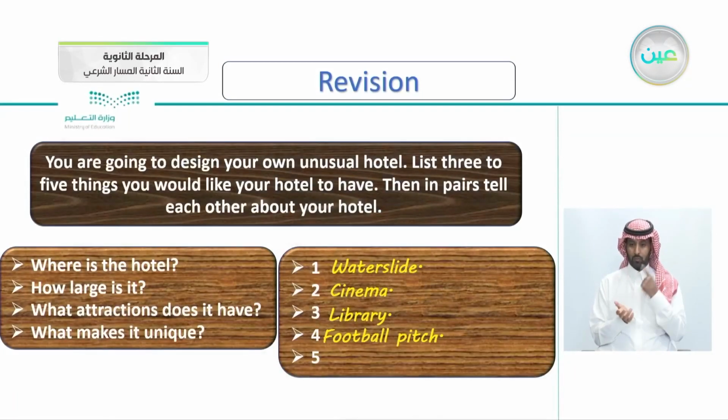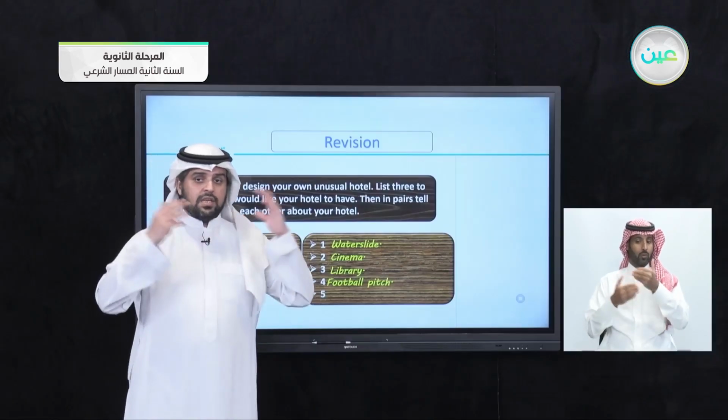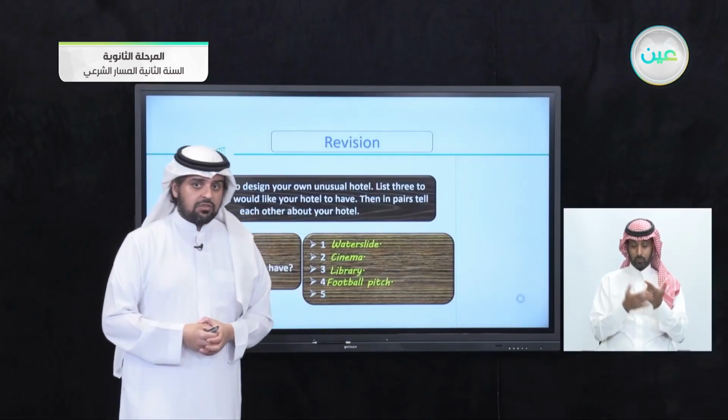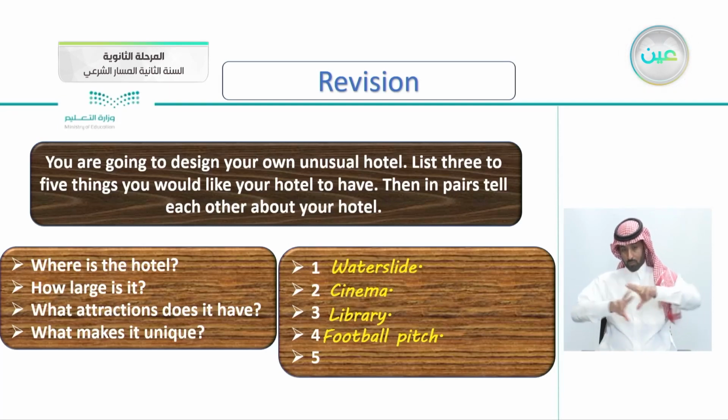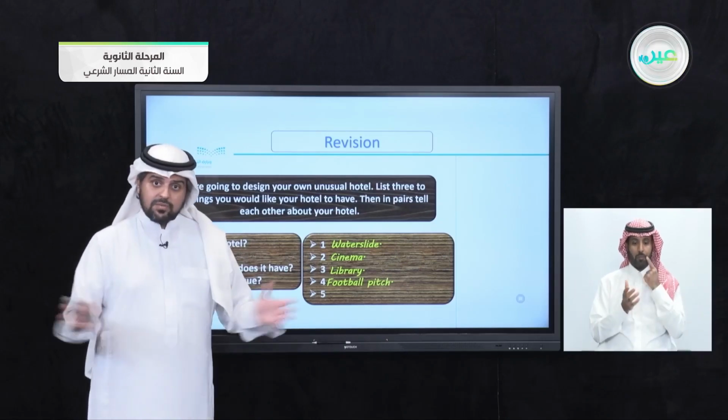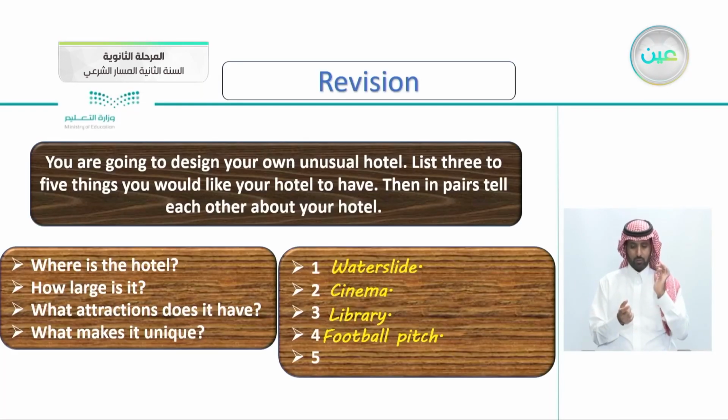Also, we took the exercise to create your own unique hotel. What ideas do you have to create your own unique hotel? For example, these are some of my ideas: to have a water slide, maybe a movie theater or a cinema inside, a library for people who would prefer reading to watching movies, and maybe a football pitch to play football there, maybe have some tournaments. Why not? Of course, it's all up to you and your opinion.